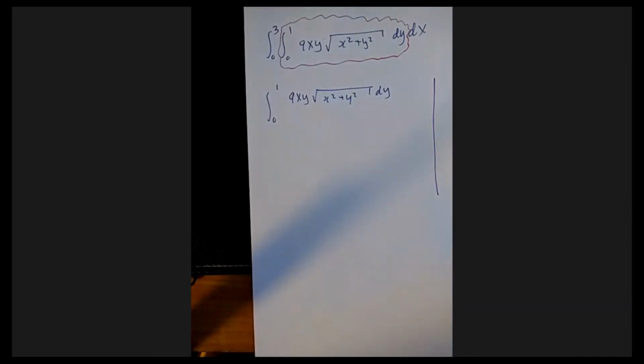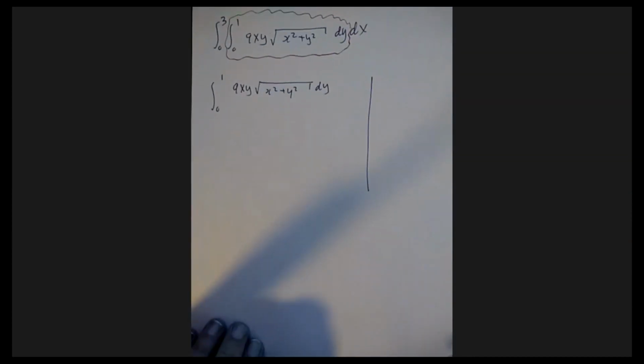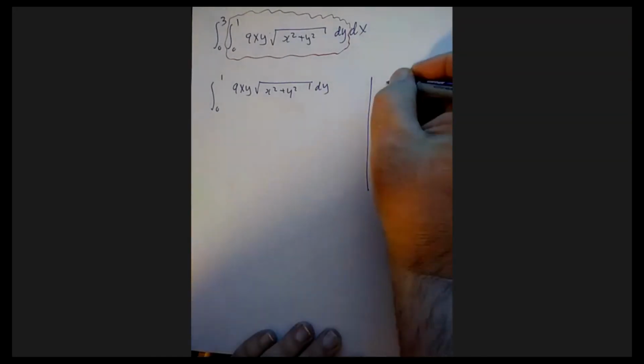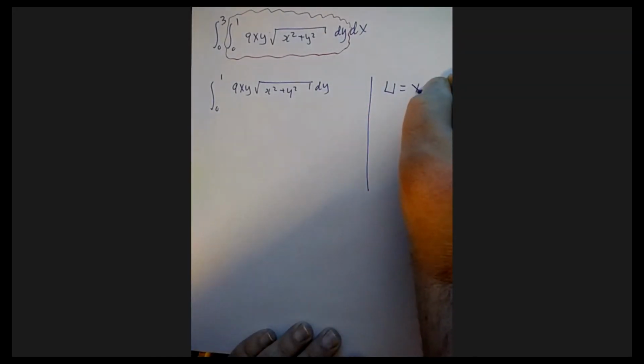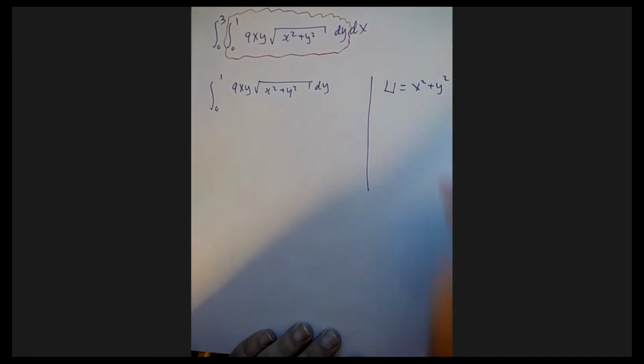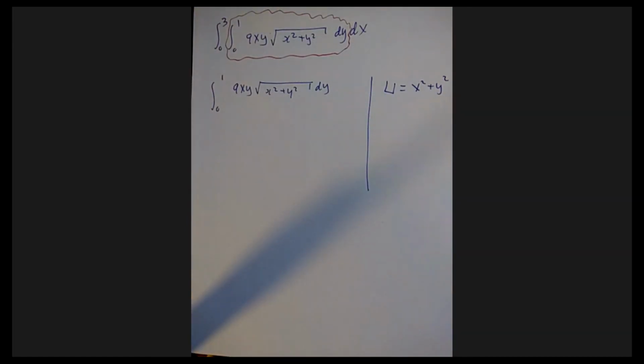Now we have to figure out what technique you would use in a question where the x was like a number 1. What method would I use to solve 9y square root of 1 plus y squared? Would you use u sub? I would. Now, in this case, wouldn't the u sub be whatever is inside there? Right. So it's u sub, and the u sub is what's inside the square root.